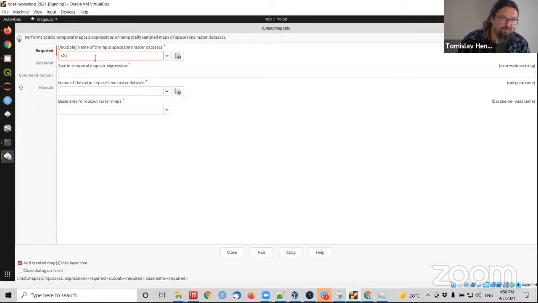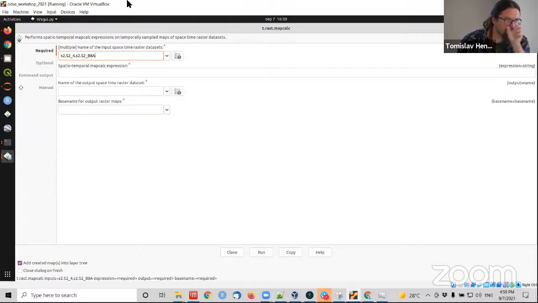This is the name of the spacetime dataset which I created. So the first extraction which will be created on the fly is S2 dot S2_4. I think it must be uppercase, so I will try to be on the safe side and use uppercase. S2, S2_B8A.